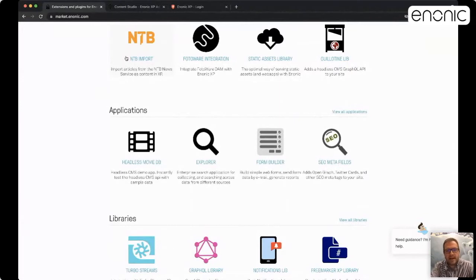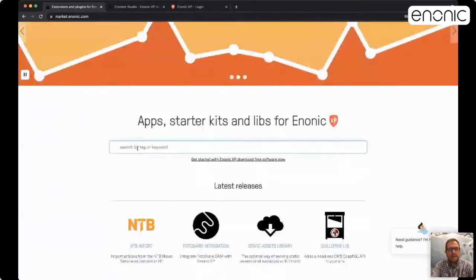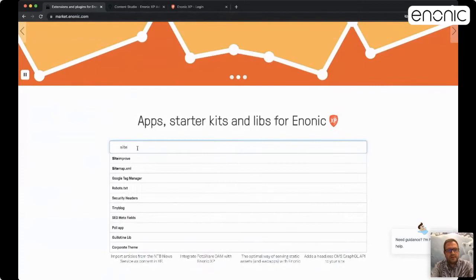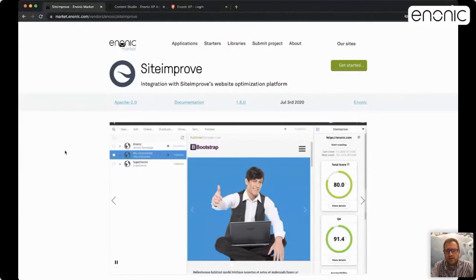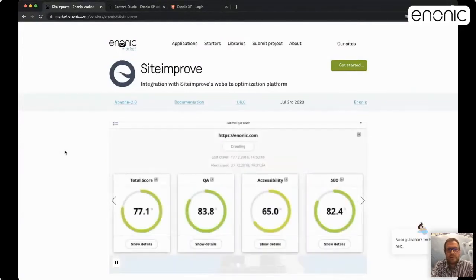The applications can more or less be installed directly in Enonic XP if you have access to do it, or if you have a test installation. And one of these applications is the Siteimprove app. So let's see. There's an extension that gives you some Siteimprove stats in the Content Studio.